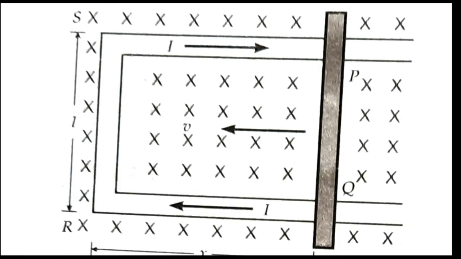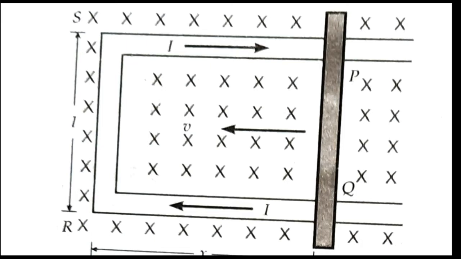Now we are going to prove quantitatively that Lenz's law is in accordance with the law of conservation of energy. So we know what Lenz's law is. Lenz's law states that the direction of induced current is in such a way that it opposes the change which produced the induced EMF. So as per Lenz's law also, we are getting the direction of induced current as given in the diagram.